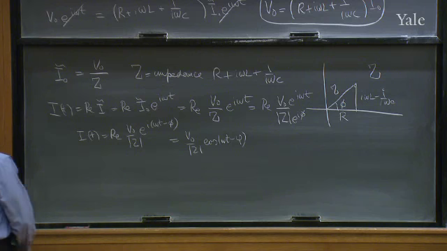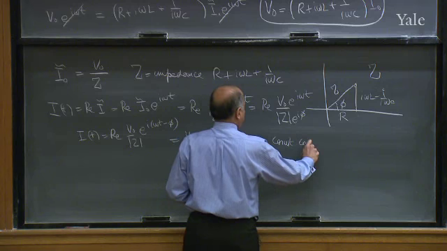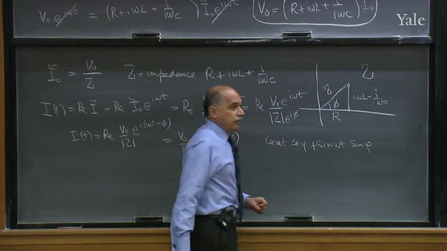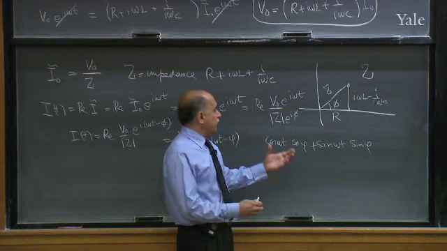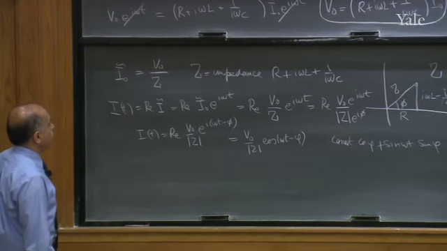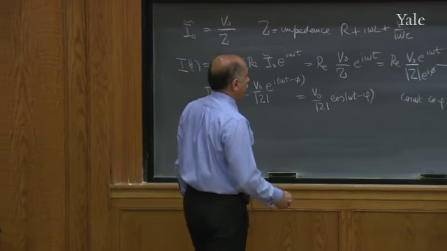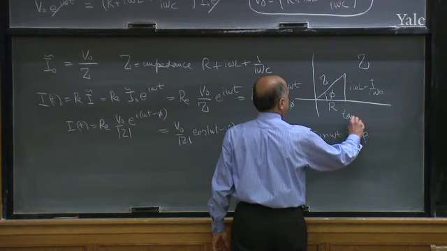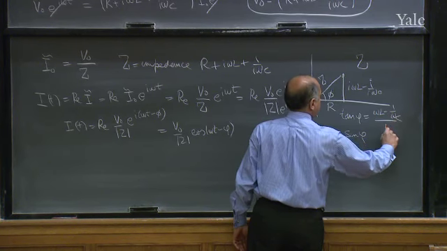Now you know trigonometry well enough to know that cos omega t minus phi is really cos omega t cos phi plus sin omega t sin phi. So the answer cannot be just a cos and cannot be a sine. It's a suitably chosen admixture of sines and cosines that does the trick. If you say I don't want to deal with complex numbers, you can take a guess like this and put it in the equation, and after a lot of manipulation you will find there is a phi satisfying this condition. What's the property of phi? Tan phi is omega L minus 1 over omega C divided by R.